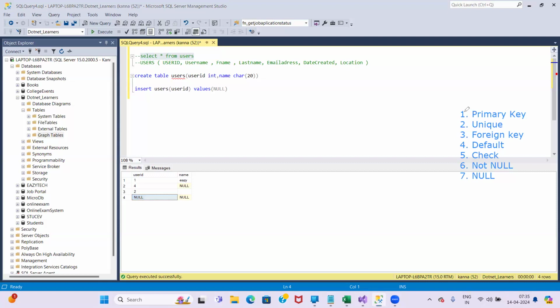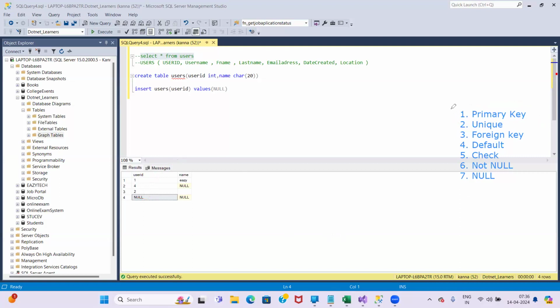Basically, what the primary key rule will do is help to maintain the data standards, which avoids duplicate values and null values in the identification column. Identification column means the column which always differentiates one row from another row. It can never be a duplicate value or a null value. In that case, we have to apply the primary key column.